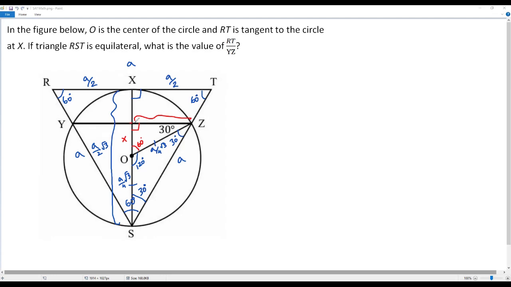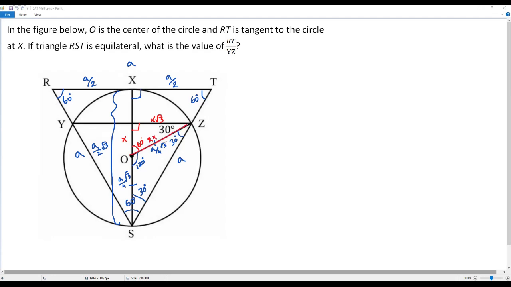To get the length of this leg, we have to multiply the length of the shortest leg by square root of 3. Then x times square root of 3 is the length of XZ. And this is the hypotenuse of the triangle because it is opposite to the right angle. To get the length of the hypotenuse, we have to multiply the length of the shortest leg by 2. Then we get 2x as the length of OZ.